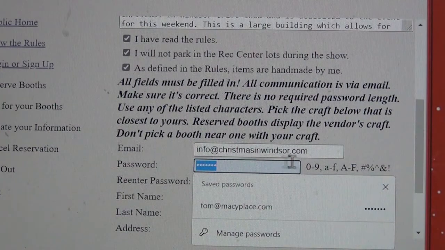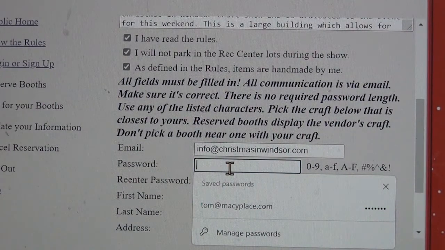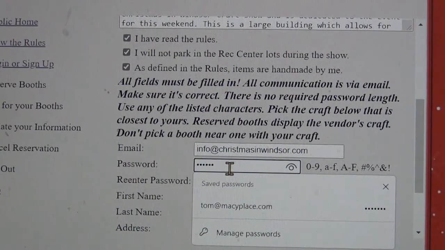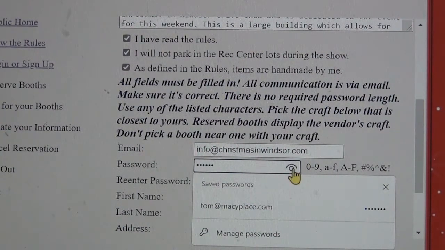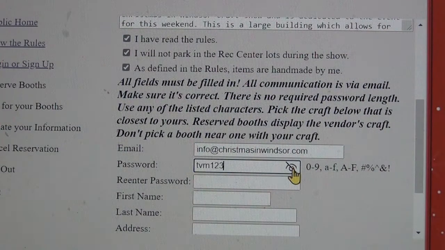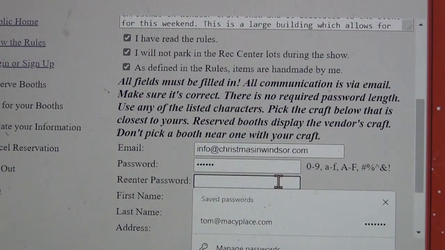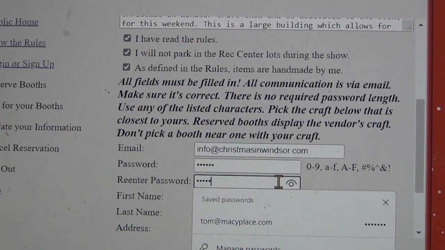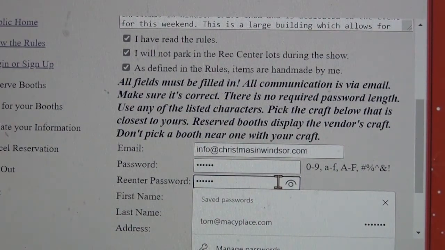Just whatever password you put in has to be from these characters. So I'll put in a password. And I just put in TVM123. So now you duplicate that down here to make sure that you put it in as you expect and that the system sees it as you expect.